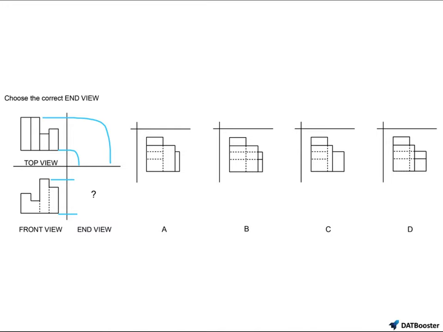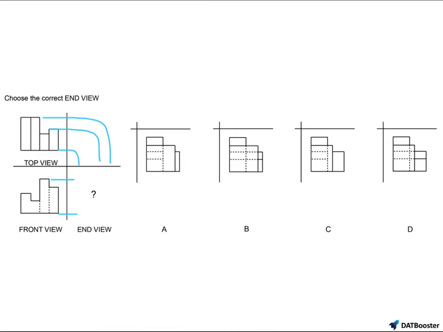So the top view has those outer boundaries, and then it has a fairly big space here until the next important horizontal line. So we can draw that one down, and that's it for solid lines. And so if we go just from that information alone, we're expecting this amount of space between the two rightmost solid lines. And so we can see in A and B, that space is really small. And that doesn't match up with the amount of space we're expecting. Whereas in C and D, that's definitely looking like the proper amount of space.